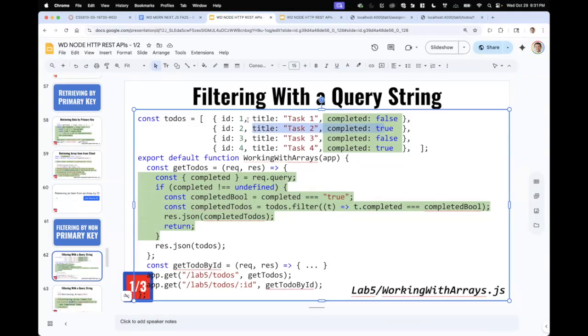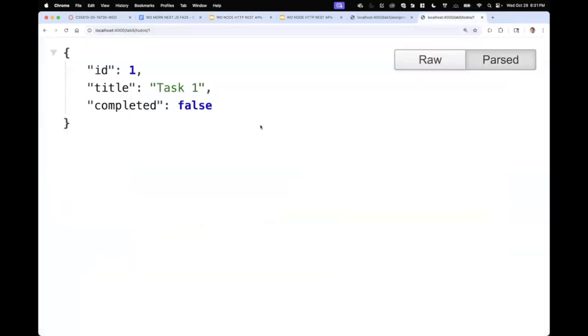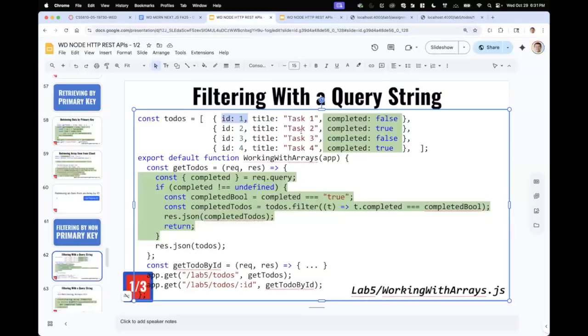Now, whereas filtering by primary key guarantees that you're only going to get one object, that's the only object that you're going to get. If you filter by something else that is not necessarily primary key, then you're not guaranteed you're going to have just one item.